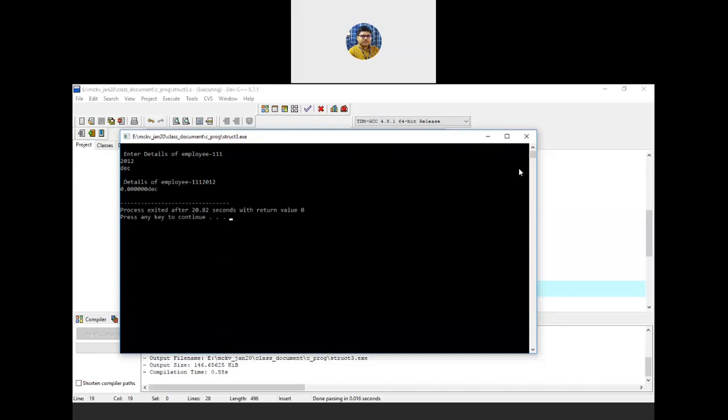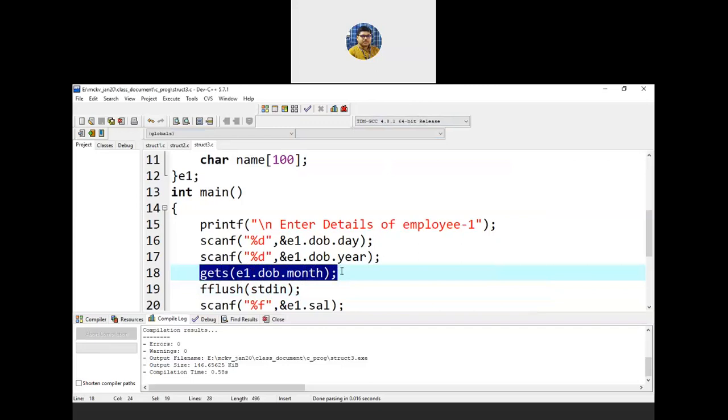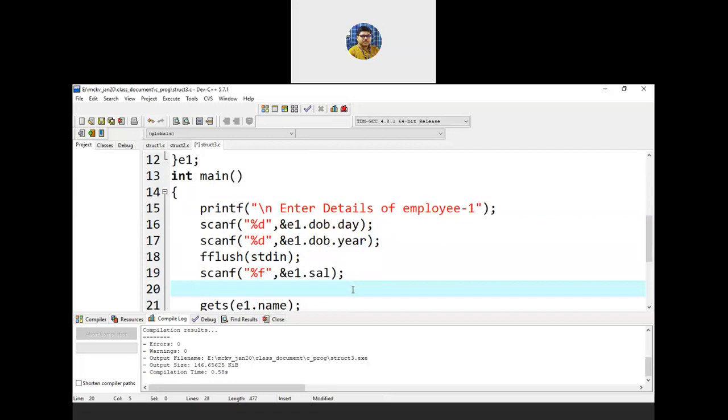No. Another type of problem has another type of solution: the input regarding string, I put at the end.